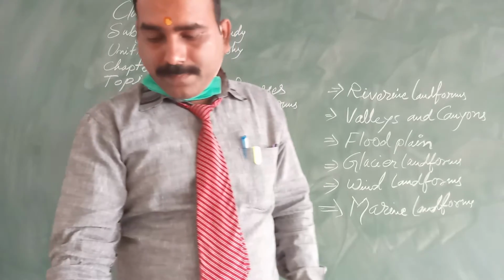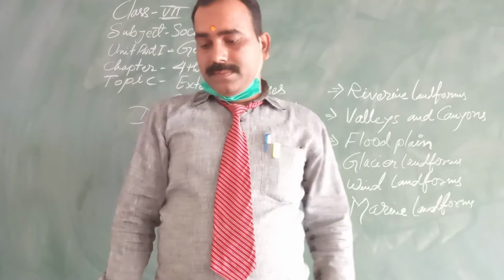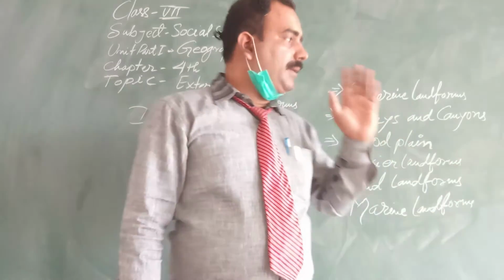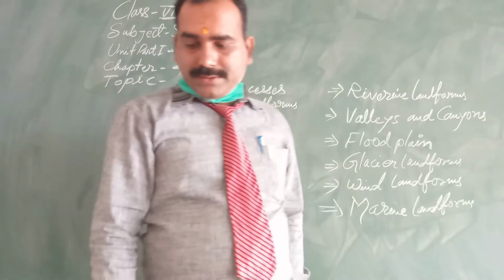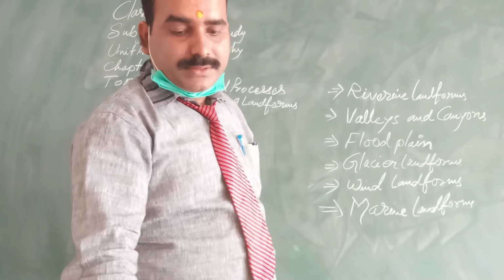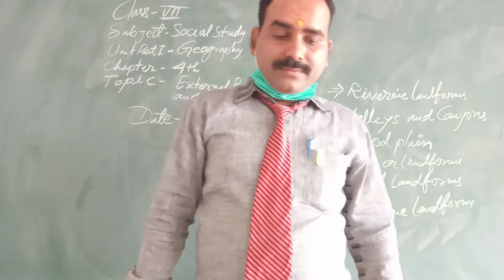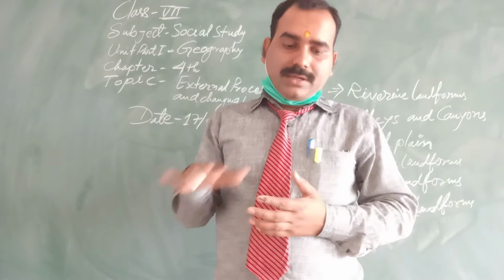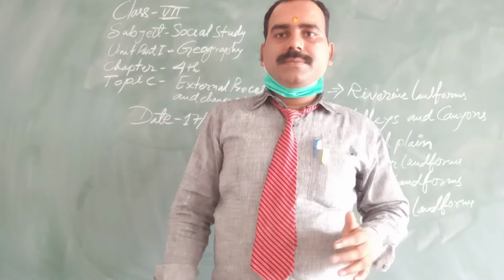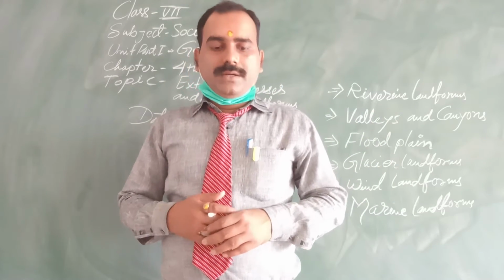Once again, I would like to explain in order to clear your concept. Riverine landforms. Water is one of the strongest agents of erosion, with rainfall being the main source of water. However, a portion of this water seeps underground as groundwater, whereas another portion stays on the surface of the earth as surface water. Underground caves are formed by the actions of groundwater, whereas flowing surface water, mainly in the form of rivers, alters landforms on the surface of the earth.